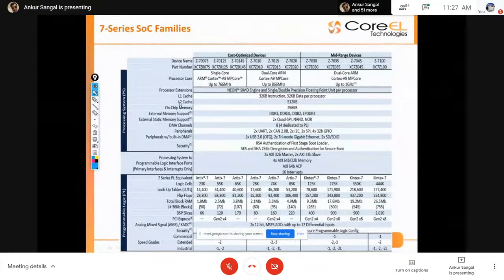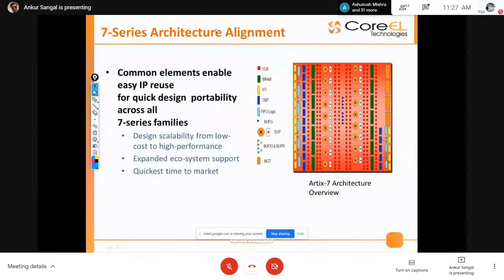So now you can see here, this is the basic alignment in your 7 series architecture. First of all, your CLB. If we are talking about the CLB, internally slices are available, and internally in the slices, your LUTs and flip-flops are available in the red portion. After that, BRAM, this is your block RAM, the green one. Then your IO, these are your input output pins.